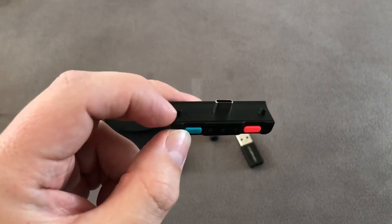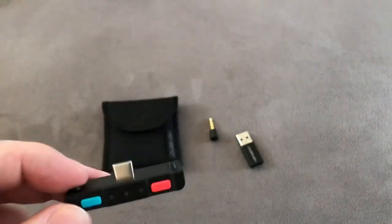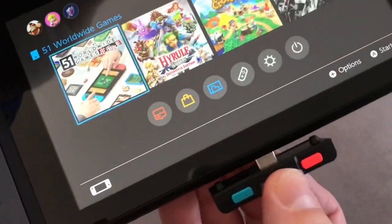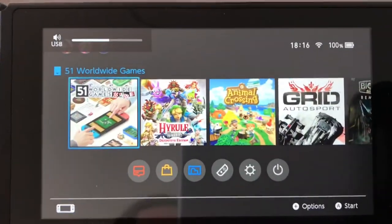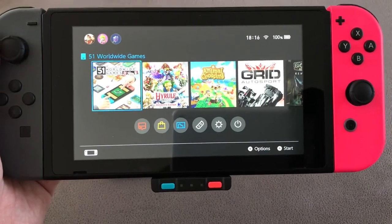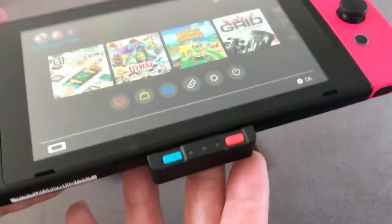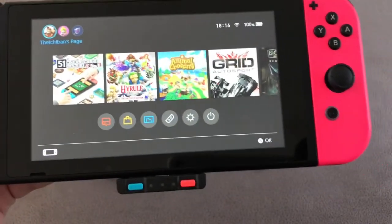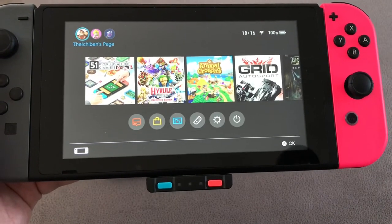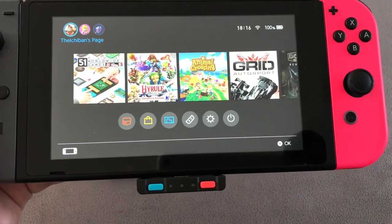On the top we've got the USB-C adapter to plug into the bottom of the Switch, and two little protruding bits of plastic that attach to secure it. Let me grab my Switch — USB-C in it goes, click — and bam, it's detected. You can see in the top left-hand corner it says the USB device is attached. It's really slick and flush to the device, not protruding, and doesn't hinder you in any sort of way.